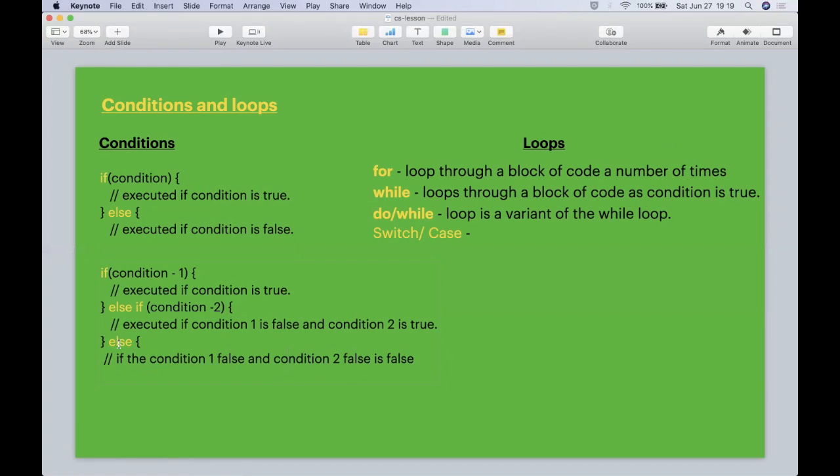So this is the if else if conditions we're learning here. That's confusing after a while, but you get used to it once you start using conditions in your programming. It will get easier.